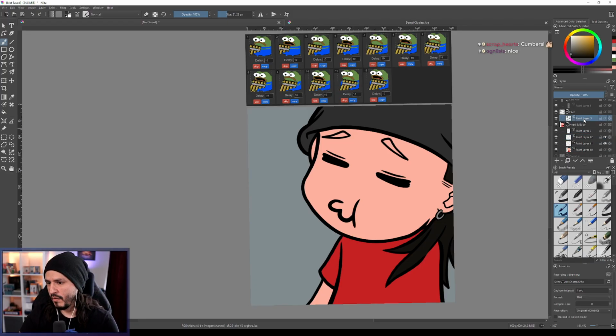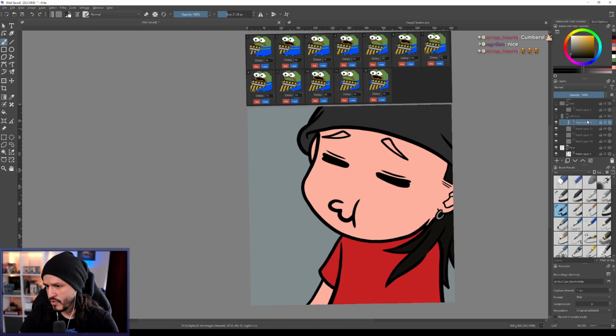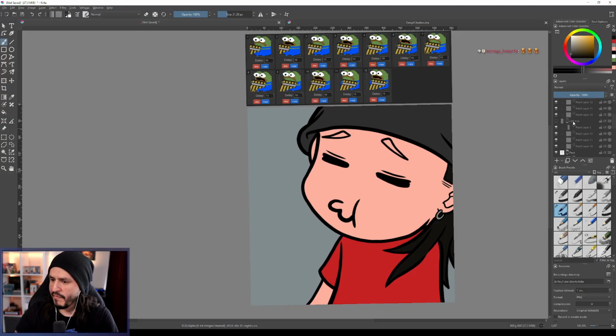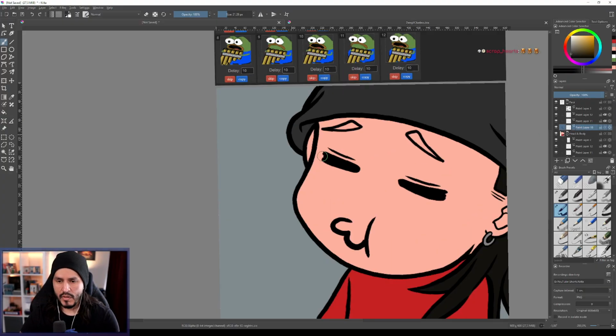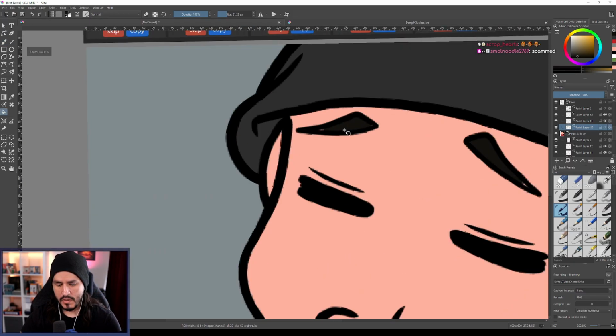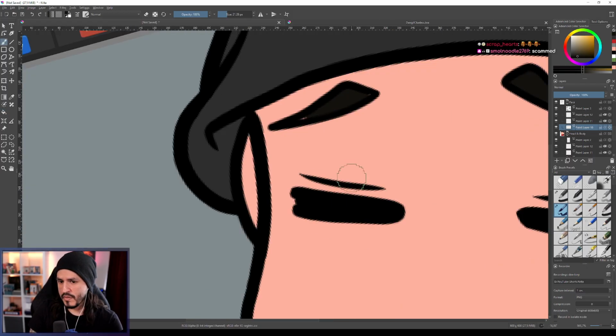Since we're gonna do the same thing to prepare every single layer for colors and things like that, we're just gonna copy paste the group of the 3 and put it in every single group that we're gonna use painting for. So we don't have to prepare 4 layers every time. You just copy paste the group. And that should be good. Now that we have that, we're gonna use the face thing, and we're gonna also paint on the face. We're gonna use this, and we're gonna use our pen to complete this.